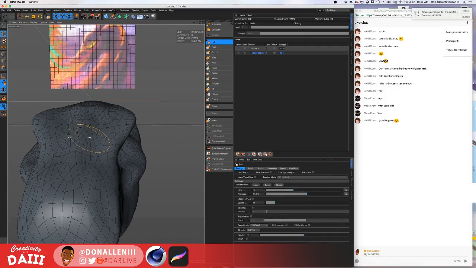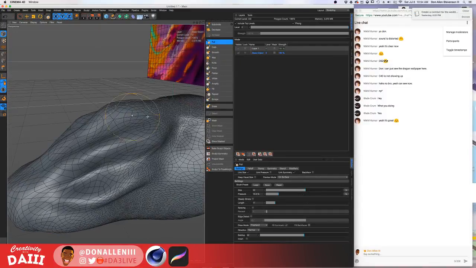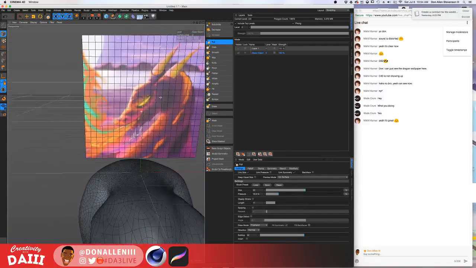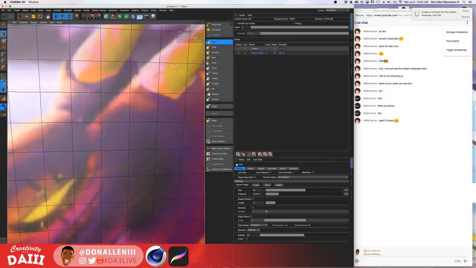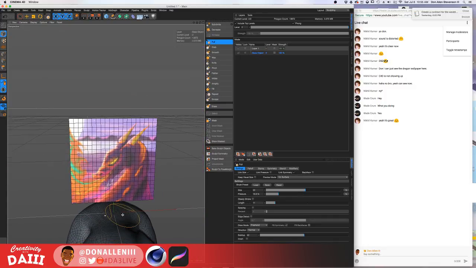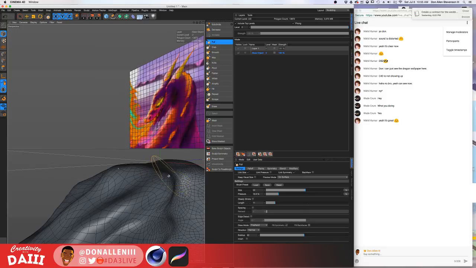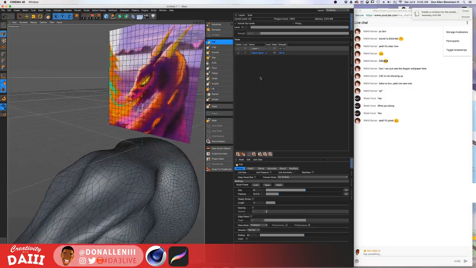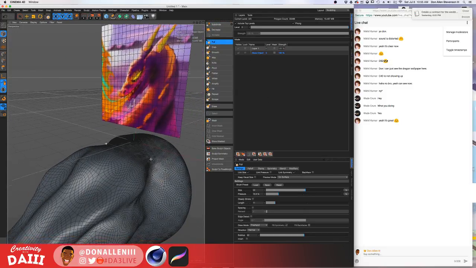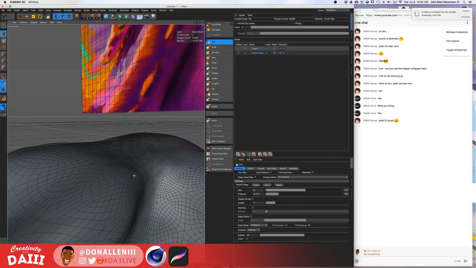Let's cheat the system a little bit and reduce the pressure of this brush so that it has a slower falloff, and we can round the bump on the top of the head here. Now, if we look carefully at this dragon, it has these two spots near the top of the head where the horns are going to be. So let's make those. Since we're still in symmetrical editing mode, we're in luck. So we can subdivide again, and we can pull on the geometry right here.